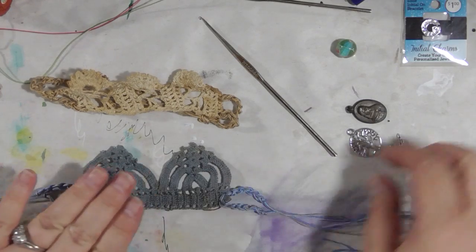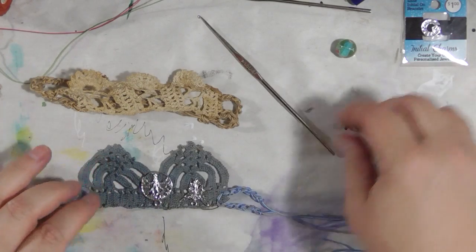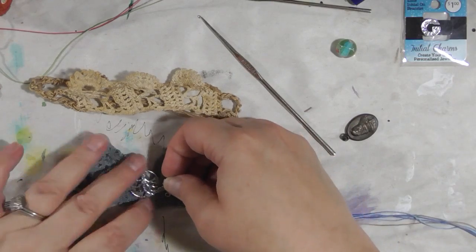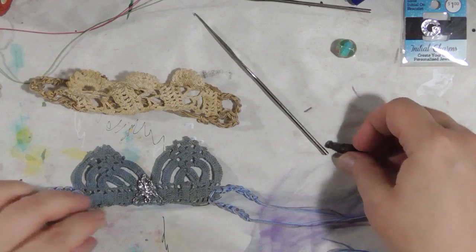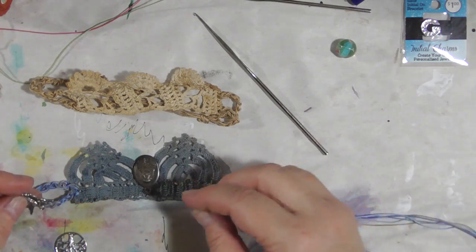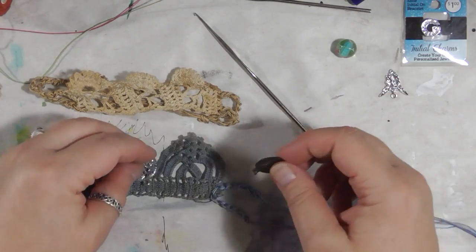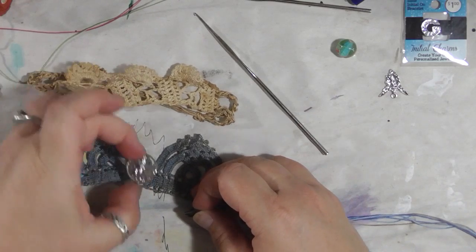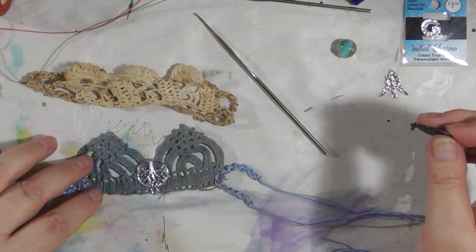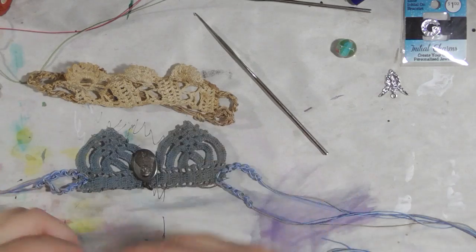Now on this one, I think I want to hang some of these charms and things off of here. So I've got a few different things and I'm thinking, which one do I want to hang? Maybe this one. This is from my grandmother's stash. I'm thinking it's either the Tree of Life. I think I want to hang that one.